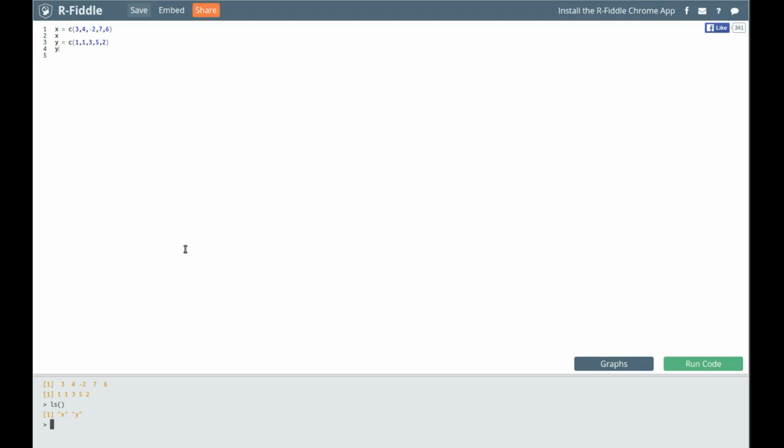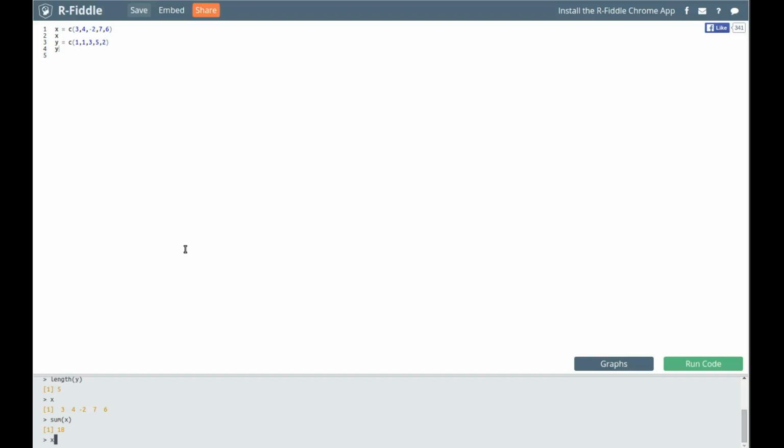I'd like to study those objects. Here are some commands that are useful. We can look at the length of X, and it tells us that it has a length of 5. We can look at the length of Y, and it's also the same length, a length of 5. Just for our reference here, let me show what X is. And then I could ask what the sum of X is. It can add up those values.